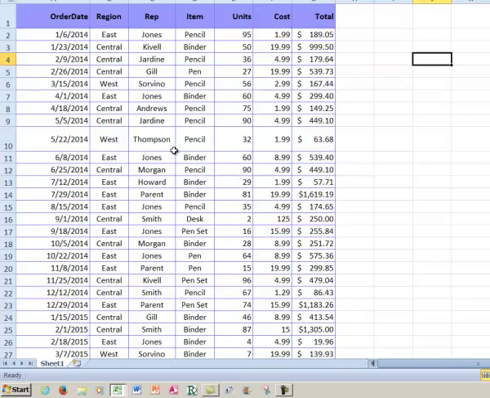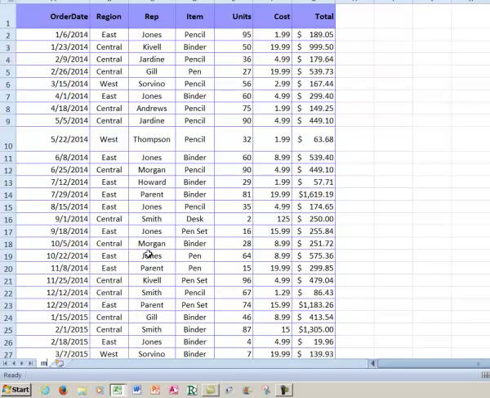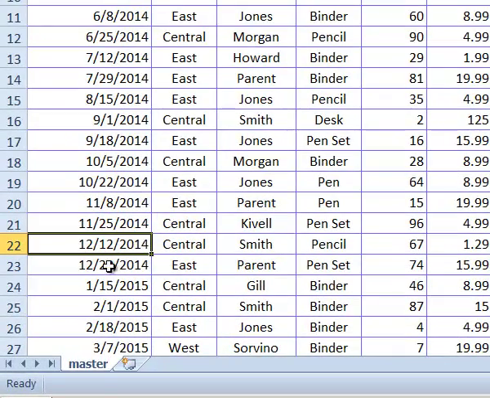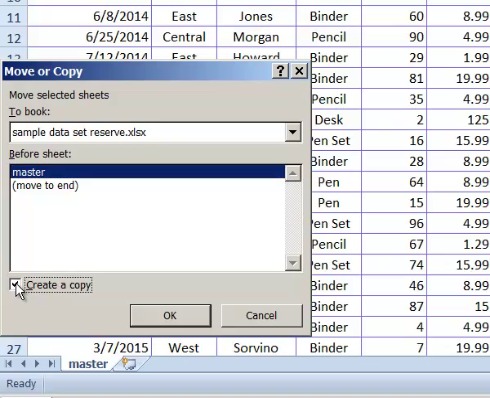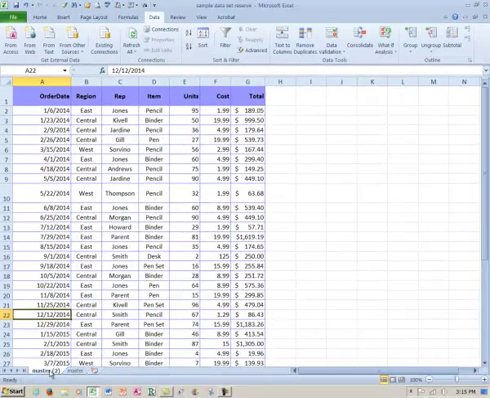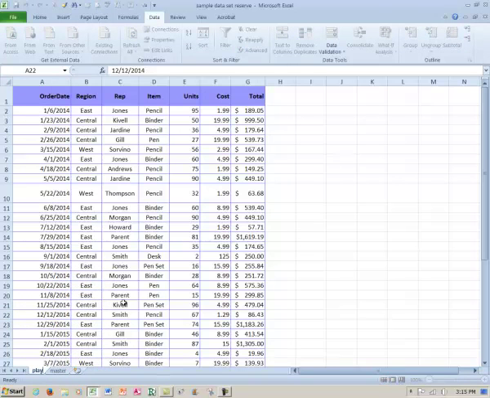So if this was my master sheet, I'm going to right click and rename. I'm going to call that master. And then I want to do some sorting and filtering and looking at it. And especially if I'm not very good at Excel, I want to make a copy of this. So my favorite way of making a copy is to right click on the tab, Move or Copy, and then I click on Create a Copy and click OK. And now I'm going to do another right mouse click, rename, and I'm going to call this play. So I've got my play data.